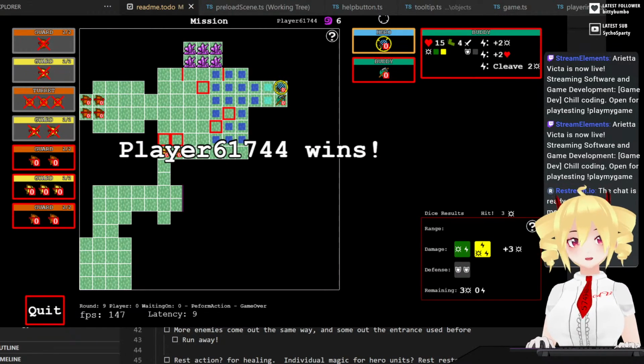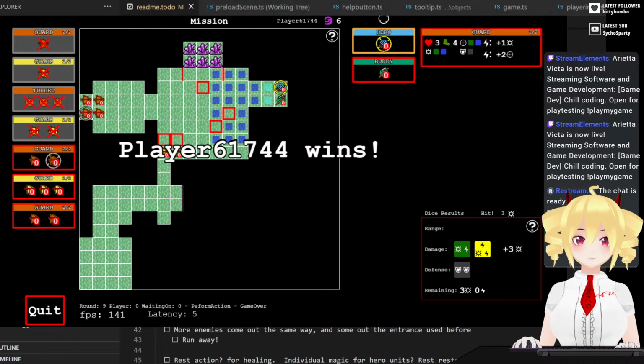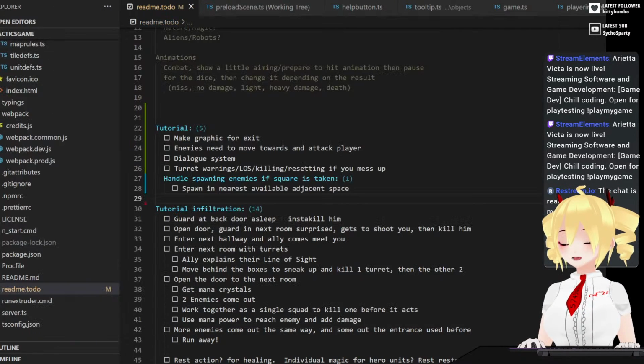So that's kind of my plan for the first mission, the little tutorial. And so as you can see, the mainline path works. I mean, aside from the turrets don't actually do anything.